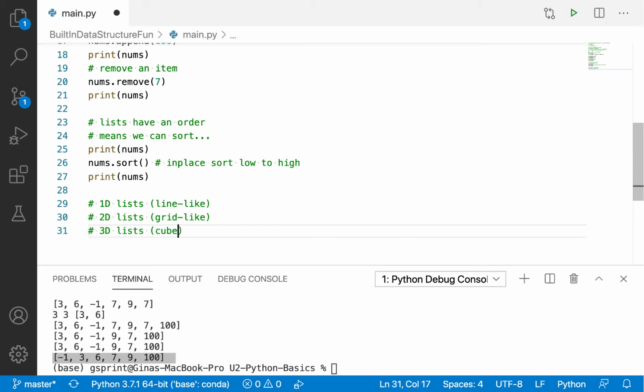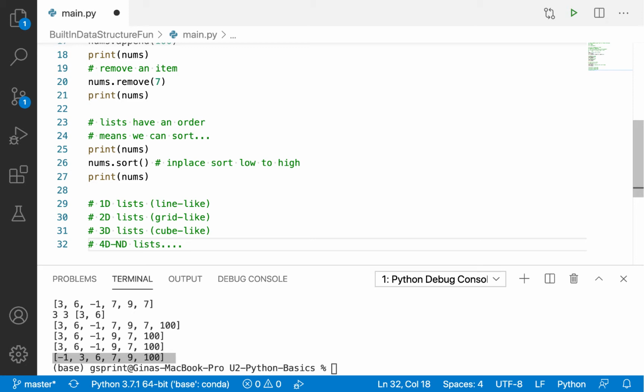3D lists, these are cube-like. Think about adding kind of a Z dimension to that XY plane. 4D lists get increasingly difficult to visualize. So I'll say kind of 4D to ND lists, kind of dot, dot, dot. I highly recommend that if you have 4 or more dimensions for your lists, you probably need to reevaluate. Do you really need that many dimensions, and can you flatten your data structure in some way? Perhaps break it up into 2 different lists and then link the lists together by some sort of identifier. I think that'd be more appropriate because beyond 3 dimensions, lists are increasingly difficult to work with and visualize what's going on.